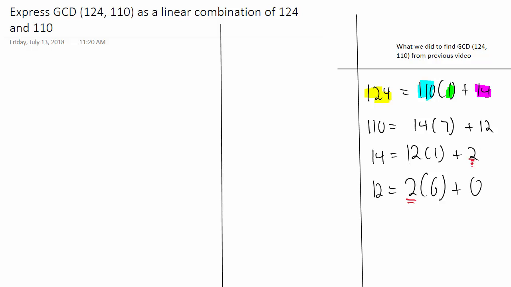Yeah, we're going to write a greatest common divisor as a linear combination of the two numbers you're trying to find the greatest common divisor of. Now, I've made a video like this already, but it was about 13 minutes. I'm going to do this a lot faster by keeping it in one screen.